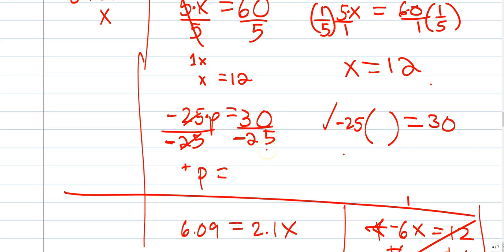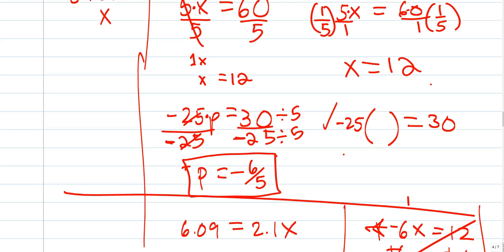And this can be simplified. 30 and 25. A positive divided by a negative is still negative. And I think they're both divisible by, it looks like, 5. 30 divided by 5 is 6. 25 divided by 5 is 5. And so, negative 6/5. There must have been a mistake. The answers are always whole numbers. Nope, not this time. Now we got a fraction, or a decimal if you like.